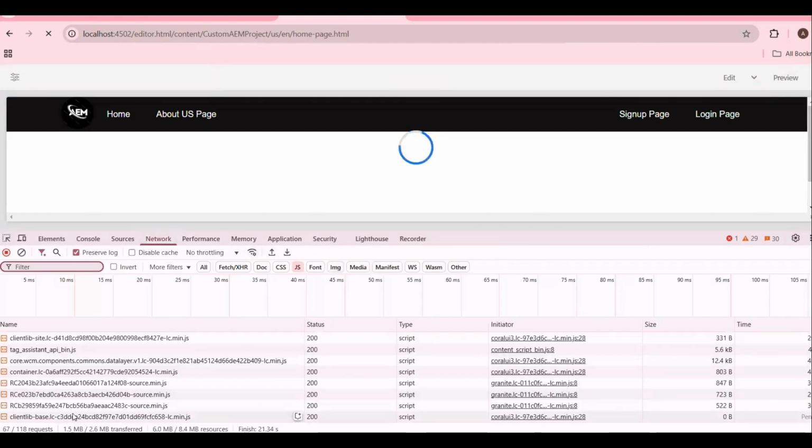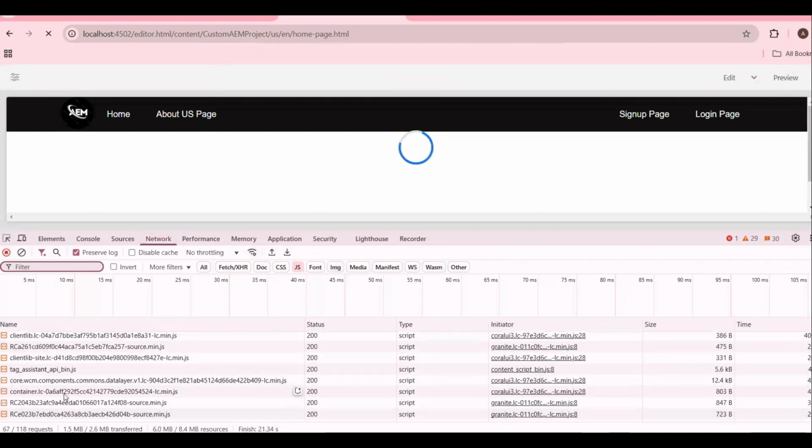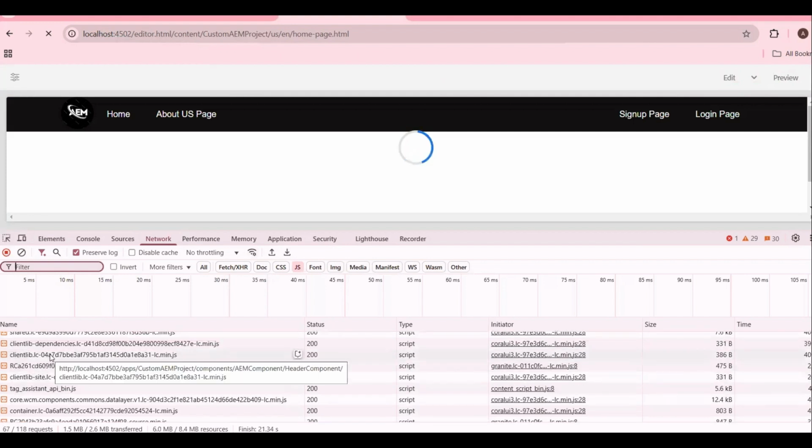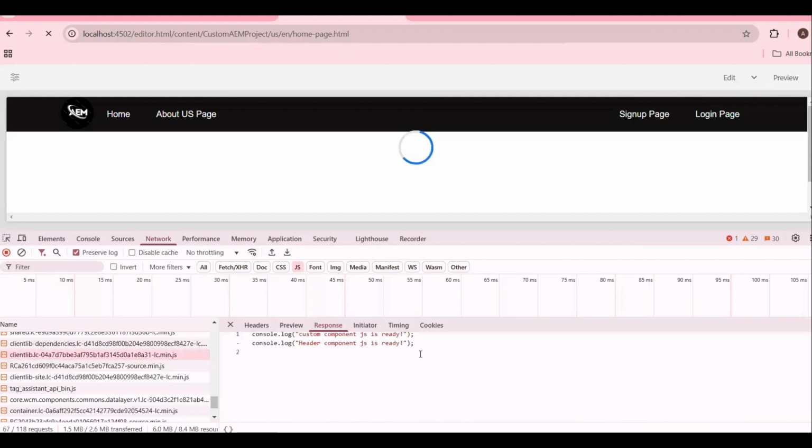We should get our client lib now, because I have added it in both places. This is the custom component client lib. If I click on that, as you can see, we are getting both JS files. One is the custom header JS and the second is the header component JS here. So right now we are getting both things. It means we are able to embed the custom client lib in our header component client lib. Both things are getting added here.